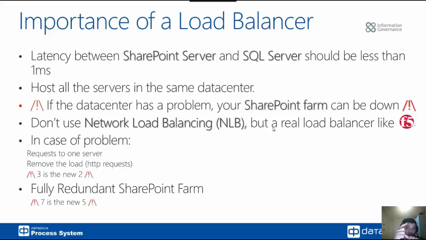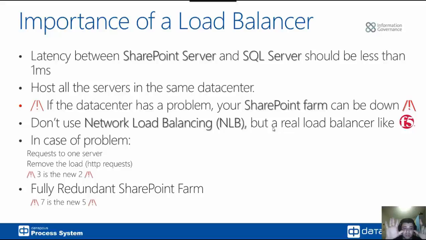And with that logic, 7 is the new 5. We always said, hey guys, if you have 2 front ends, 2 application, and 1 SQL, which makes 5, you are load balanced. But if you take 3 is the new 2, you need to add 2 servers to be 100% uptime. Meaning 3 web front ends, 2 applications, 2 SQLs, or 2 web front ends, 3 applications, and 2 SQLs. I know it looks like Chinese, but it makes sense if you're always using SharePoint as a platform.